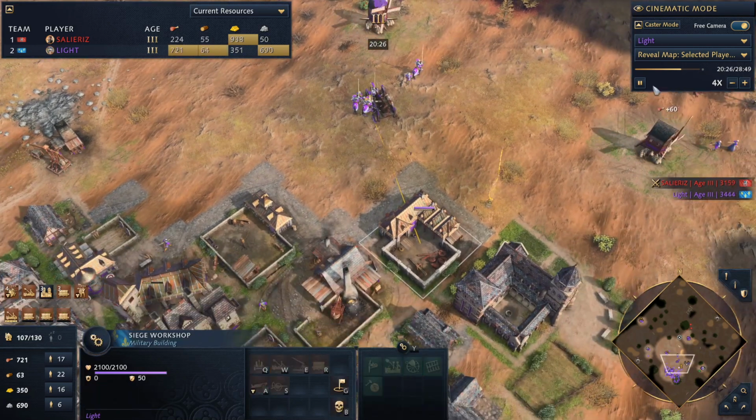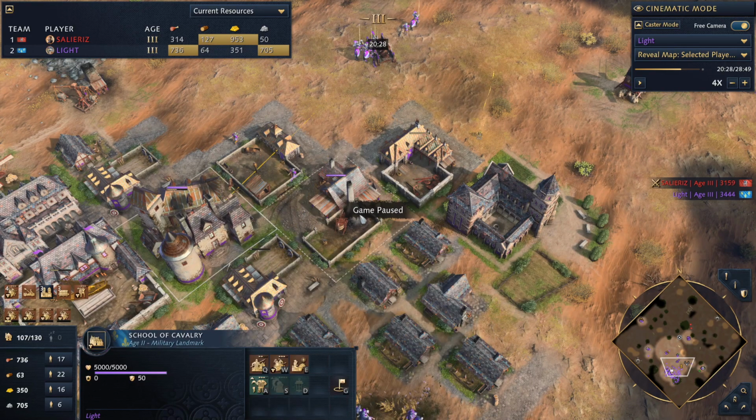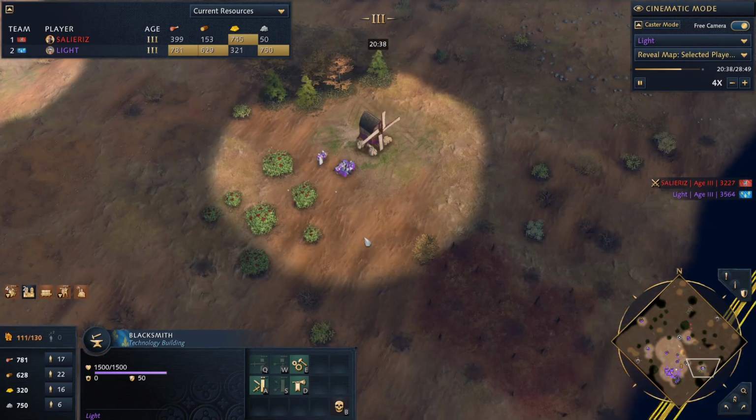And this is why I don't like doing the rams like out of one siege workshop. Make your mangonels, your counterweight trebuchets out of that. Get the siege upgrade and just have your archers drop it. It's so much faster. You're right here in the field. Just do it.